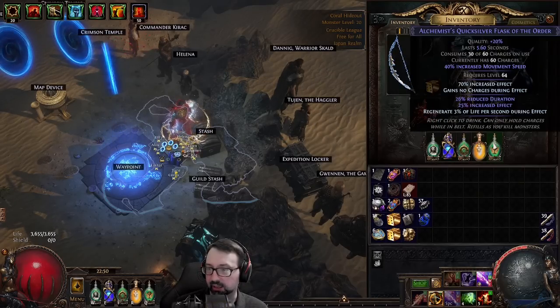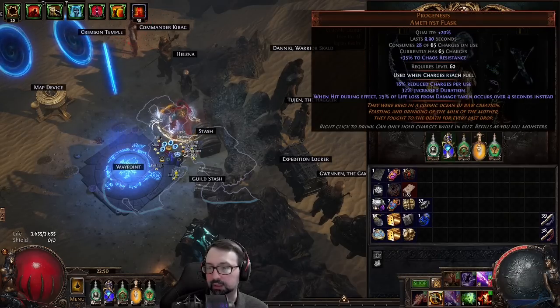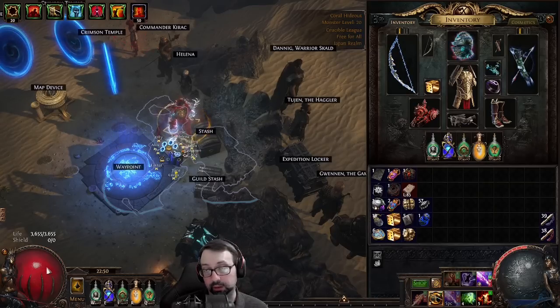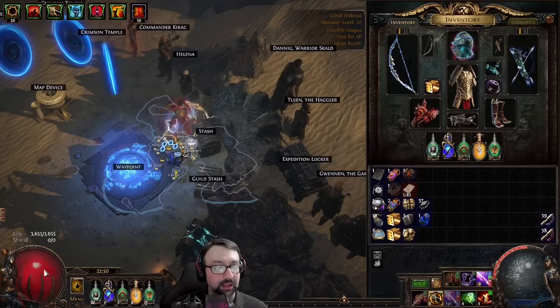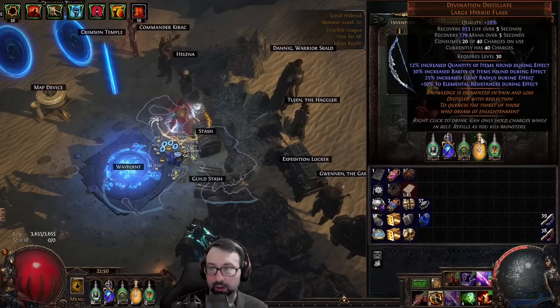Nothing surprising to see here. The percent regen, the rarity, the 40% elemental resistances, Progenesis combined with a high life pool, or in this case, a champion ascendancy, and Petrified Blood is where a lot of that tankiness or extra tankiness is coming from.